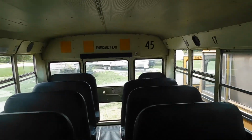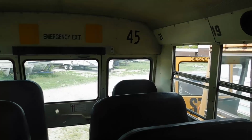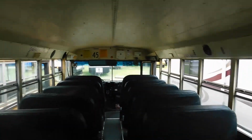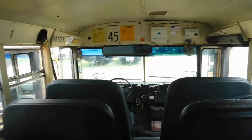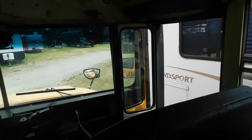So this past weekend was Peter's first bus race with the new race bus. Adam was in town and we did a few things. I'll talk about the race bus real quick before we get into anything else. It's a new race bus. He got rid of the Bluebird Freightliner. Now it's a first gen with a DT466E.